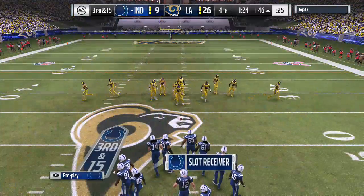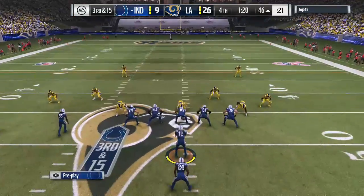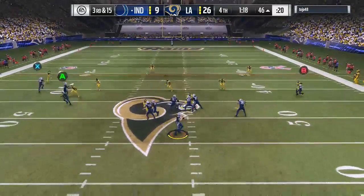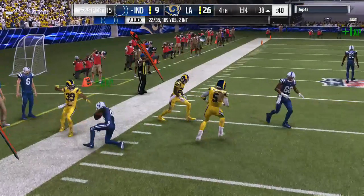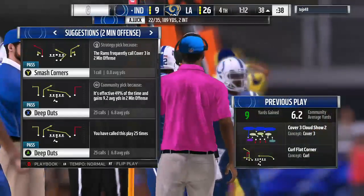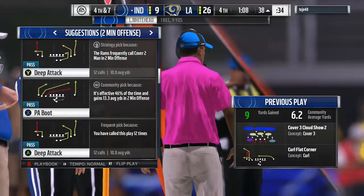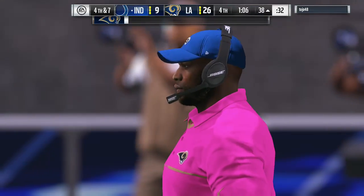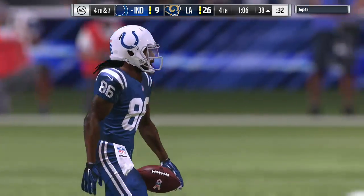Sometimes having to hang out all day and play doesn't exactly play to your advantage, but it's been a tough go for him. And every time he looks up, somebody's there defensively. That was the same case on that play. Firing quickly here, and that's complete. Give him 9 on the play, and that's going to make it 4th down. That's certainly playing down and distance very well by the defense, isn't it? Take whatever you want underneath, by all means.